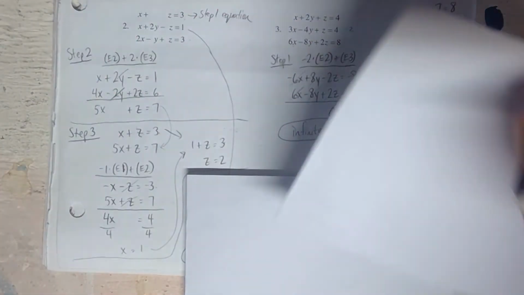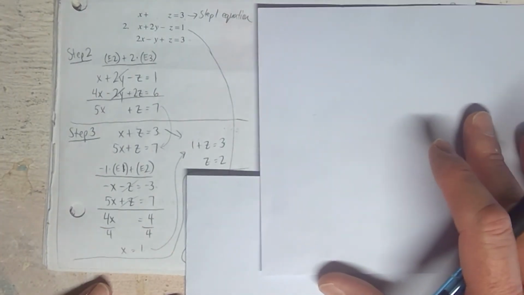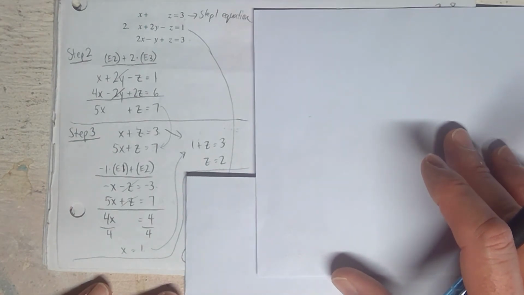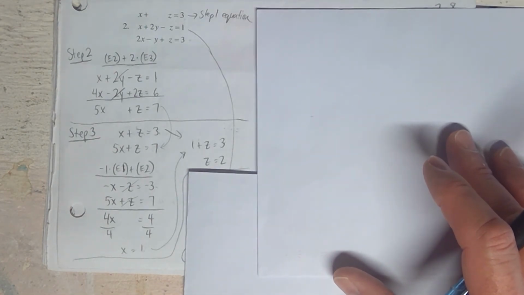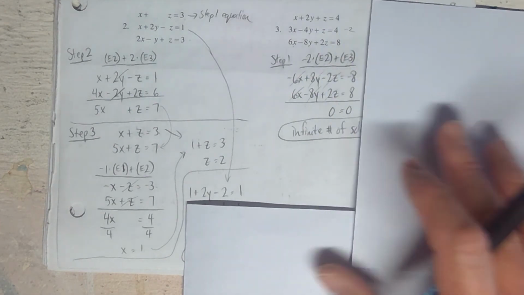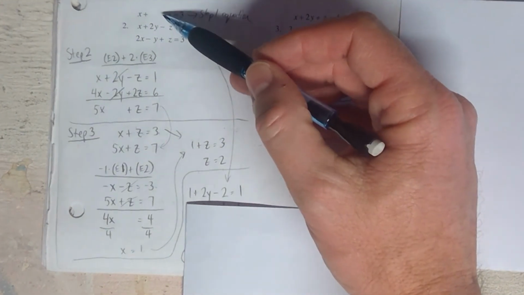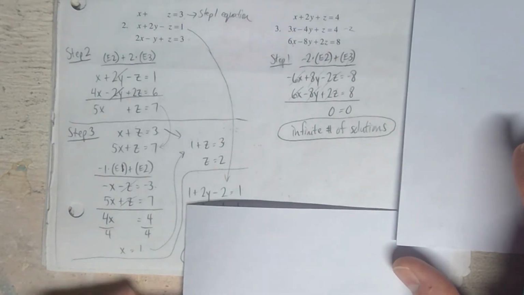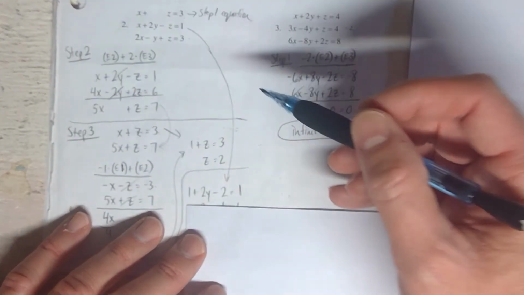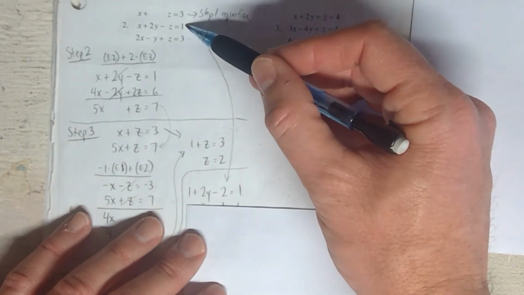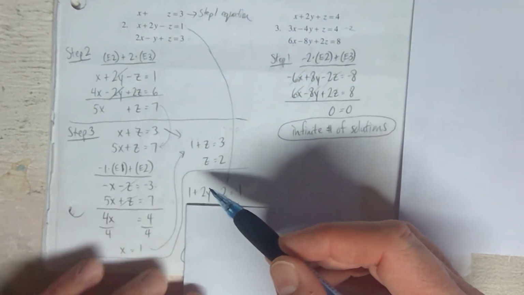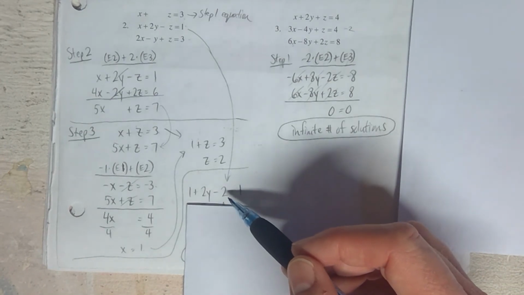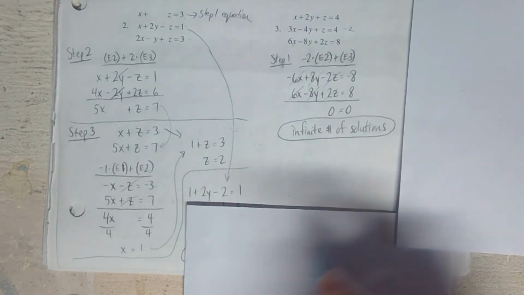And so step 4 is where we need to solve for that still unknown variable. Pick any equation you want as long as it has that y in it. Again, you can't pick the first equation because you can't solve for y if y isn't even in there. So pick one of these two. I went ahead and picked the second one, the one in the middle. And I plugged in x equal to 1 in there, and I also plugged in z equal to 2 in there. I got this.